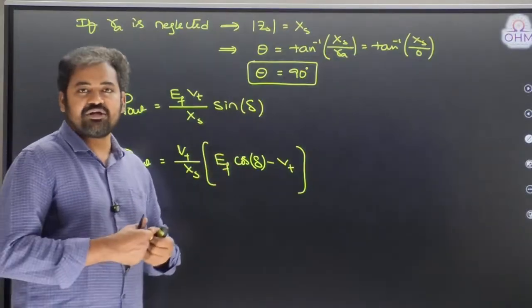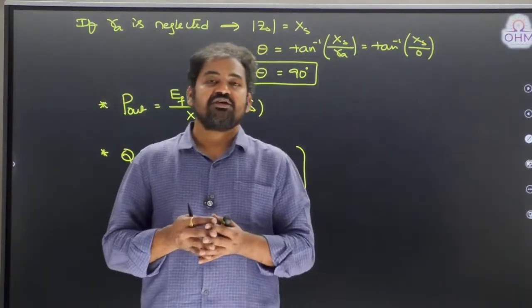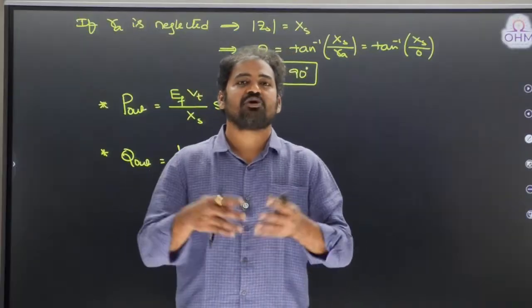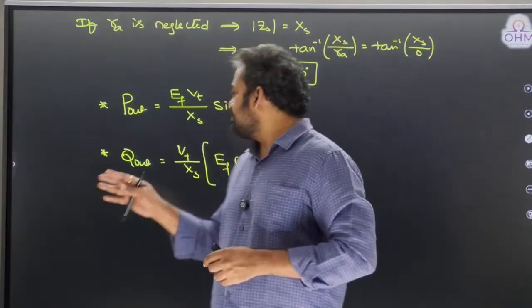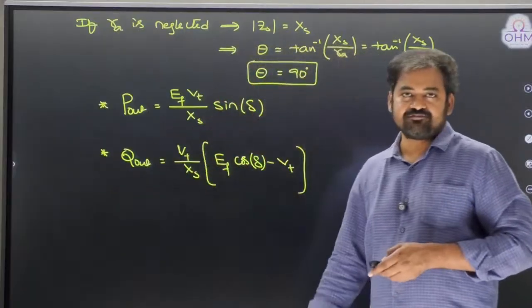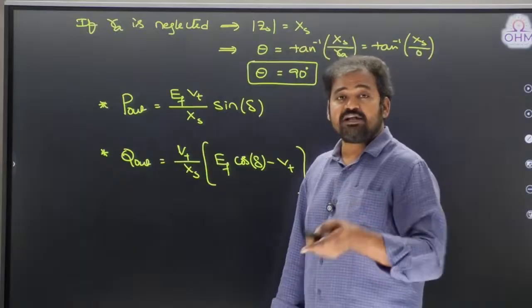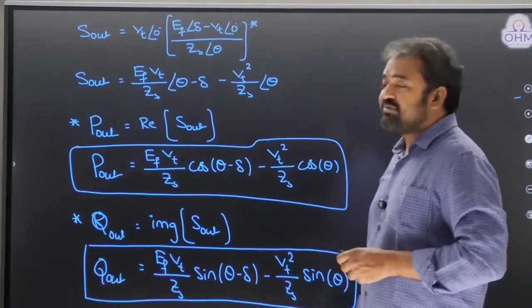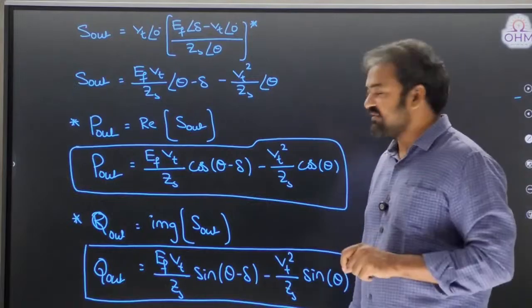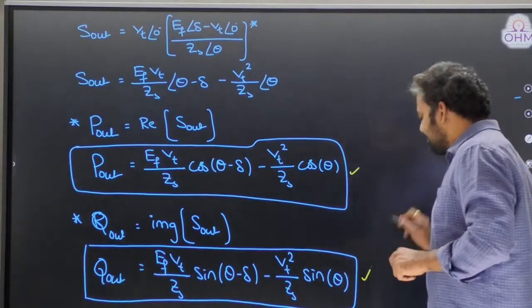In most of the numerical questions, especially if you are writing an exam where a calculator is not involved, armature resistance will usually be neglected so that you can use these approximate formulas. But in an exam like GATE level, as you have a calculator with you, generally the armature resistance value will also be given, then these original formulas we have to use.